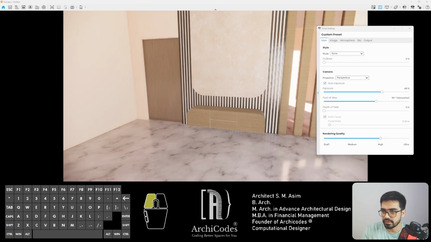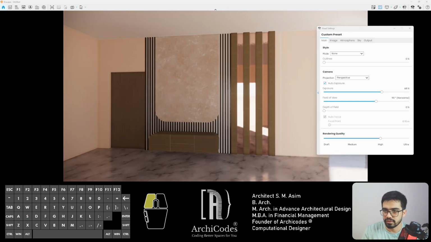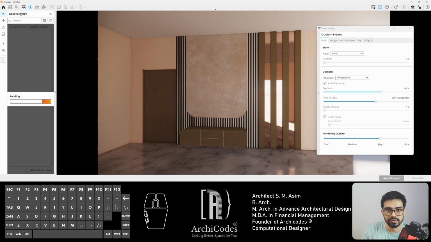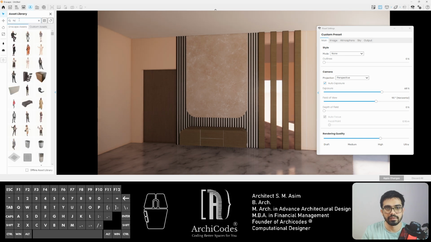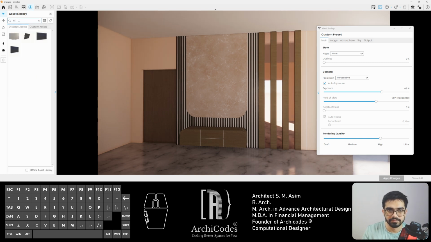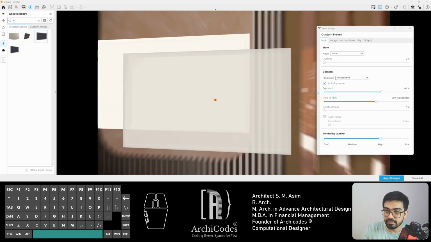All right. Oh, the TV. Where is the asset? TV. Let's use this one. What? This is a medium-sized TV.